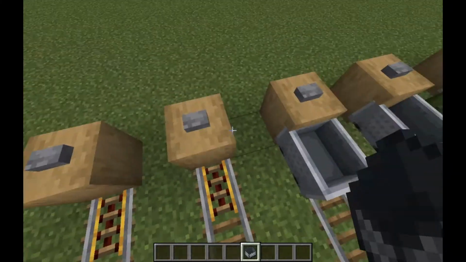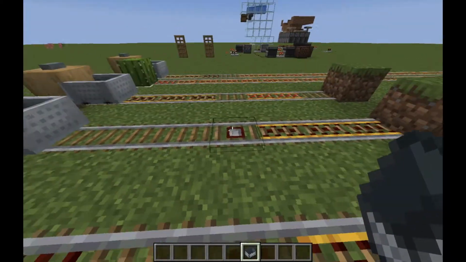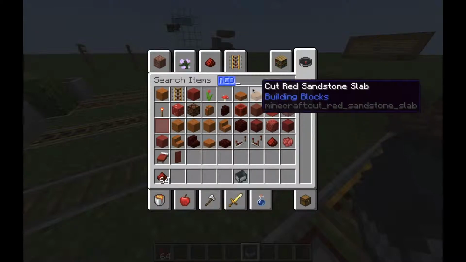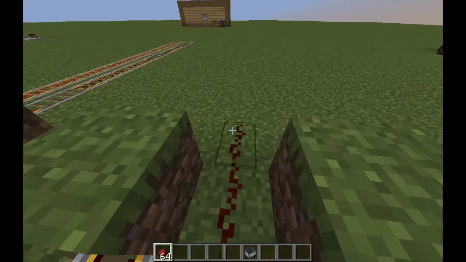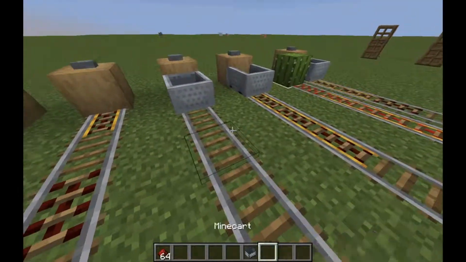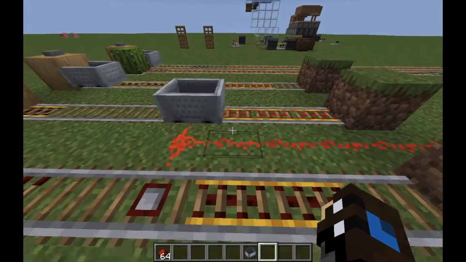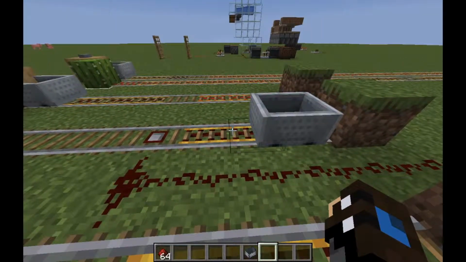Then our next creation, the next thing I'm going to show you, is just the detector rail. Let me take out a redstone signal. And when a minecart comes on top of this, it's going to power this redstone line. So let me press this button. The minecart is going to leave from its spot, and you can see here the redstone line is powered as well as the rails here.